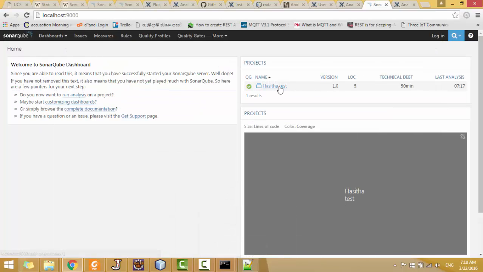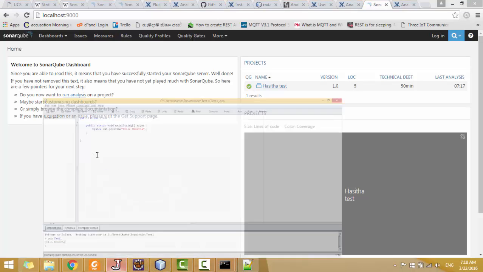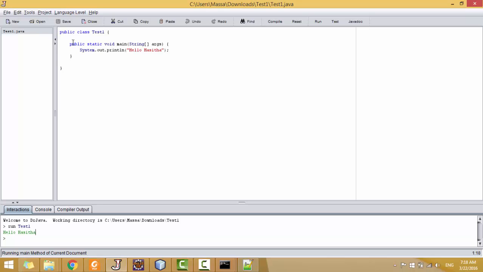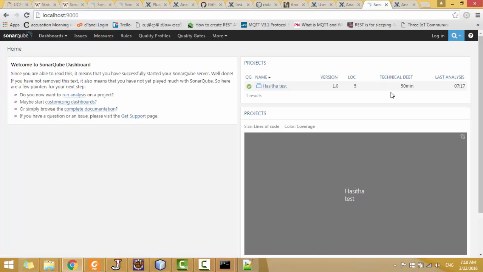Now it shows the version and lines of code. I have only Java, and I have 1 2 3 4 5 lines. It shows how many lines you have in your code.